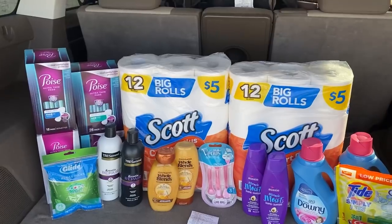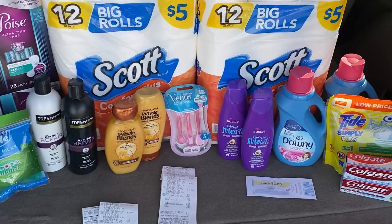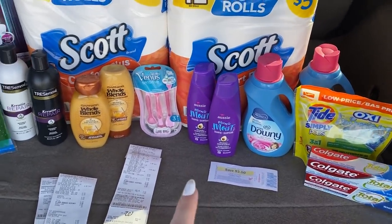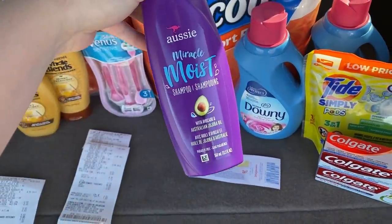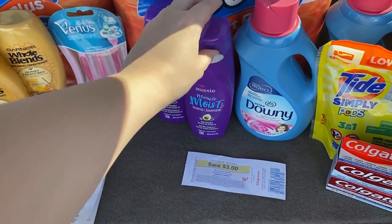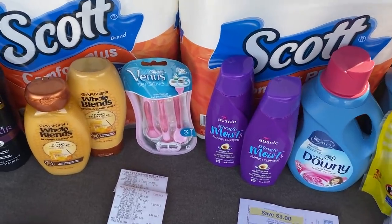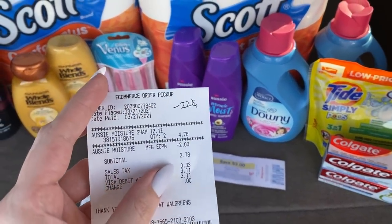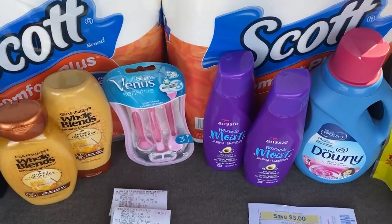In reality, it ends up being a final cost of around $4 for everything, which is still pretty good. Let me show you everything we got. Now, the Aussie shampoo deal is actually an online deal that Couponing Craze posted on her Instagram, so I ordered that for store pickup. These were $2.99 a piece — buy one, get one 40% off — and buy two, get back $3 in Walgreens cash, but I think that is an online only deal. It was $4.78 for two of them. I had a $2 digital coupon, so I paid $2.78. Getting back $3 in Walgreens cash makes those a nice 22-cent money maker.